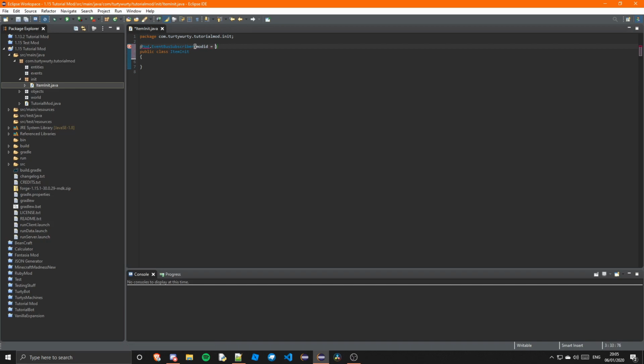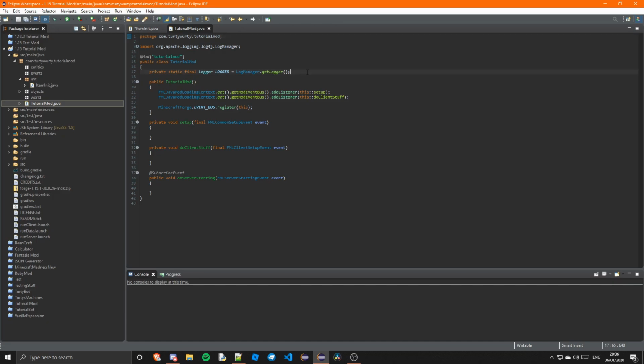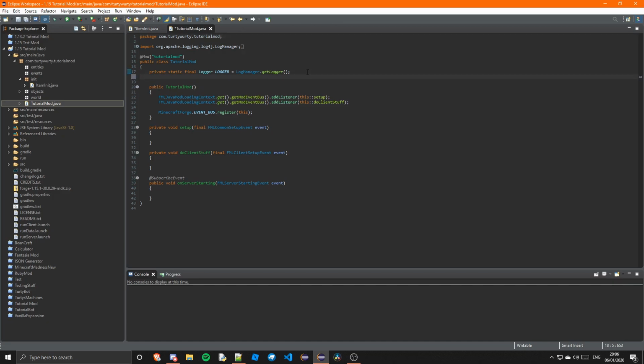actually we haven't created the mod ID field yet, have we? Okay, let's do that. So in our main class, we're going to go down here and create a public static final String, and in all caps MOD_ID, or just modid, but I like the underscore, is equal to, and then open a string, and this is just going to be this value right here. It allows you to easily call it.